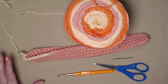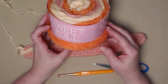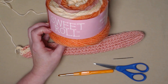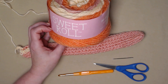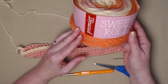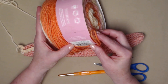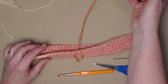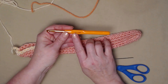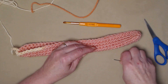Just a quick reminder of the supplies we're using to make our bag. You can use any medium weight number four yarn — you're going to need approximately five ounces or about 245 yards. You can use any fiber. I'm using Sweet Roll from Premier and the name of this colorway is called Peaches and Cream Pop — it's really pretty and I'm really loving how my bag has started out. We're stitching up our bag using an I hook, which is a 5.5 millimeter crochet hook. You need a pair of scissors and a needle just for weaving in ends.